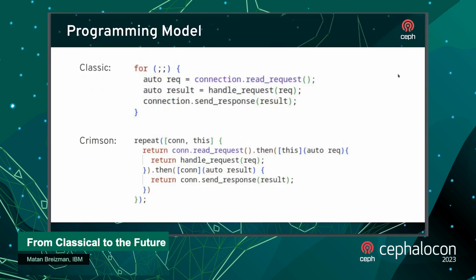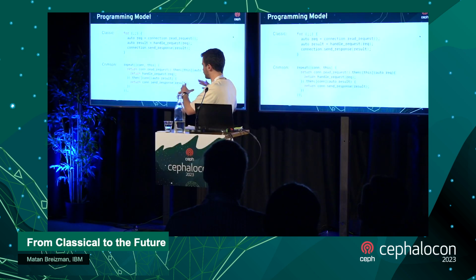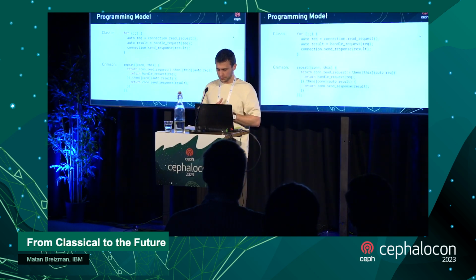In Ceph, on the upper side, we see the classic code, the simplest synchronous code for our stripped down version of our messenger in Ceph. We have three basic calls of receiving a request in a for loop. We read the request, we handle the request, and we send the response back. Now these are three blocking calls, and in Crimson, we have the same code, but now it's translated into Seastar continuation, which makes the code appear much different.